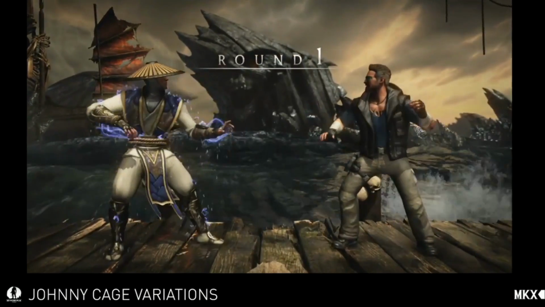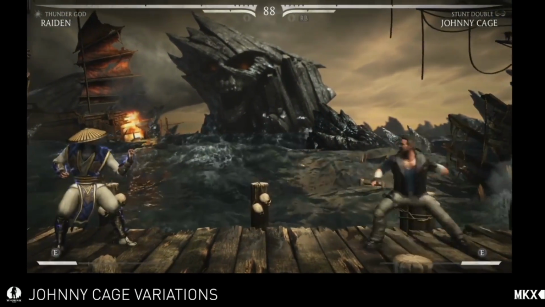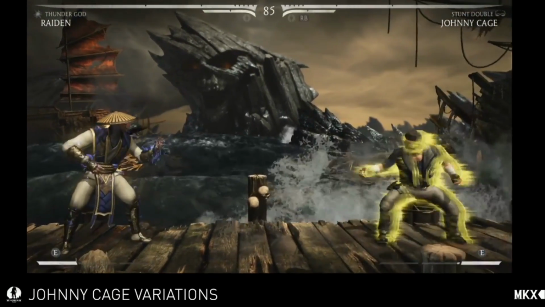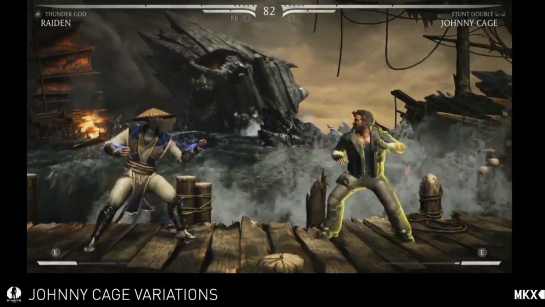Round one. Fight. Sunglasses. Yep. Wearing the shades. This is called Stunt Double, and there's one major reason it's called that. Yeah, and this one he does lose the flip kick, but he does gain this. He's got his little trusty Stunt Double there, which gives him 2 charges of his special moves, physical special moves.